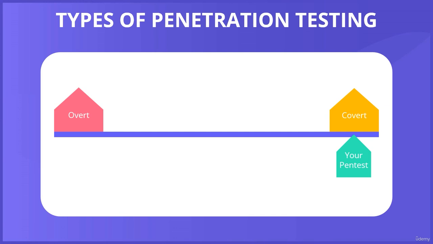One more thing. In a real-life penetration test, you don't classify the test. You and your client just define the scope, and then the test starts. So the scope is key here, right? It doesn't necessarily have to be all or nothing, one side or the other. Your test may actually lean closer to being covert, or it might be closer to overt, but it depends upon the client.